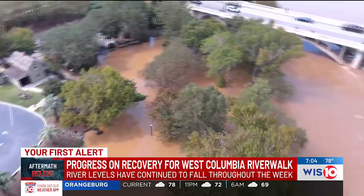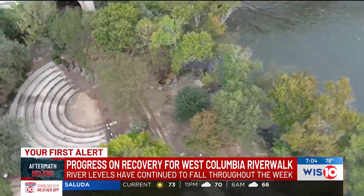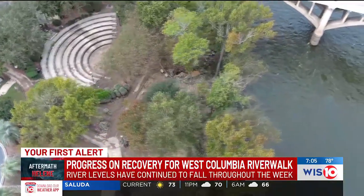Friday, just four days later, video captured by our WIS drone shows just how much the water has receded. But Miles tells me to have patience because Hurricane Helene took a significant toll on the Riverwalk. At this point, it's hard to tell exactly how much damage we have, but we are expecting some significant damage. We haven't been able to complete inspections of the actual wooden bridges, and that has to be done before we can open it up.